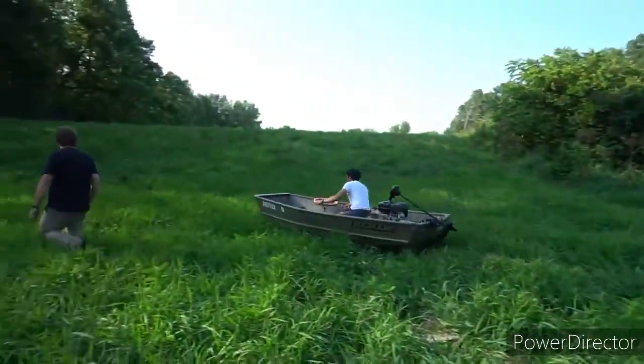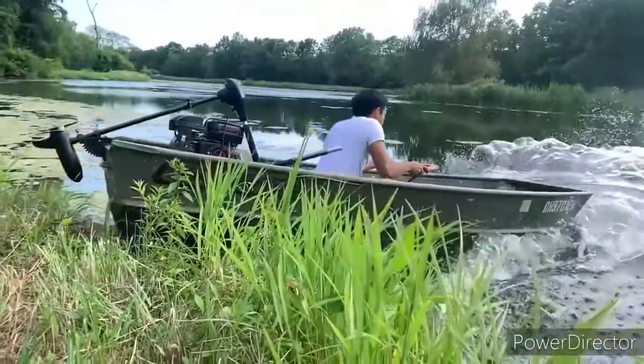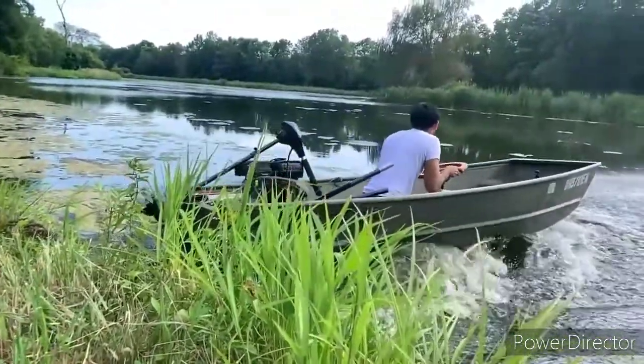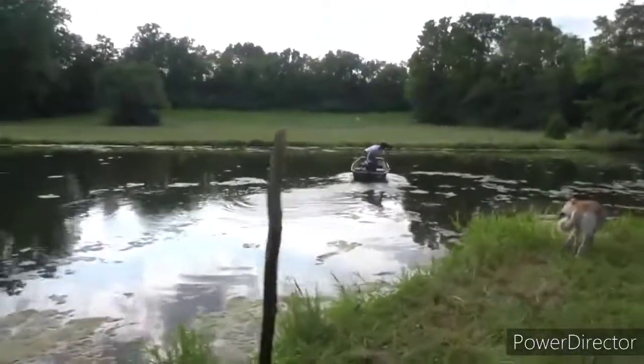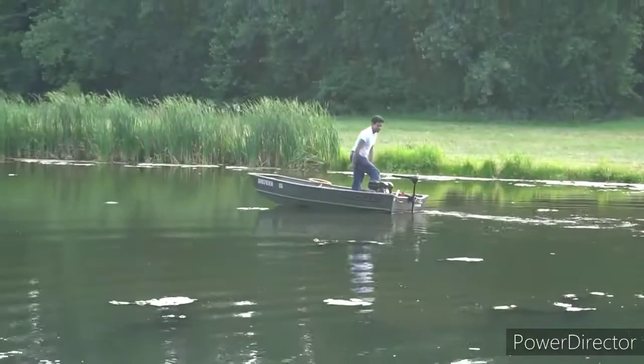Testing was pretty good. It floats, as kind of expected. The wheels worked, it drove in the water, and we didn't really have any propulsion yet because we were still waiting on some parts. That's actually not terrible. Hopefully the gas engine does this when we actually get the boat propeller. I'm impressed. It's not leaking at all.